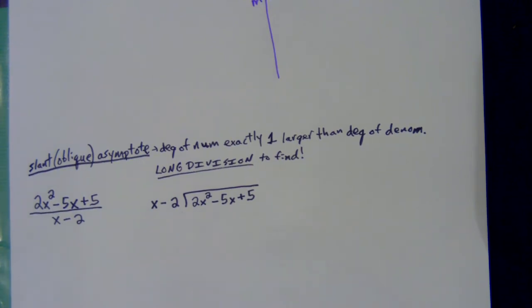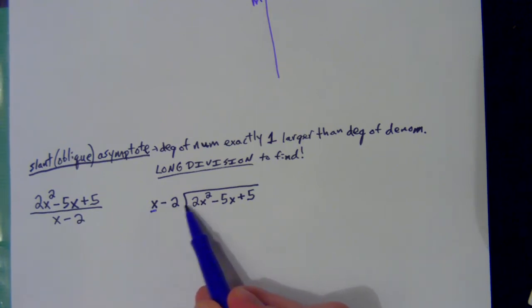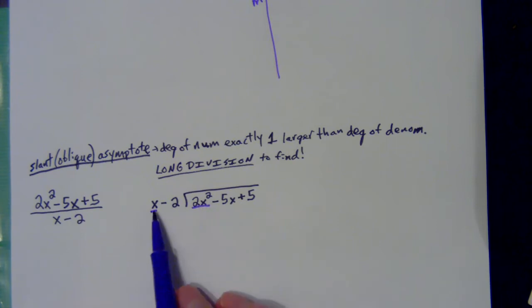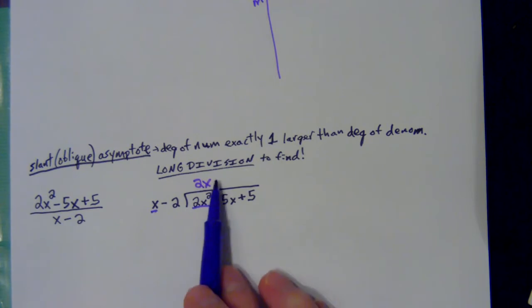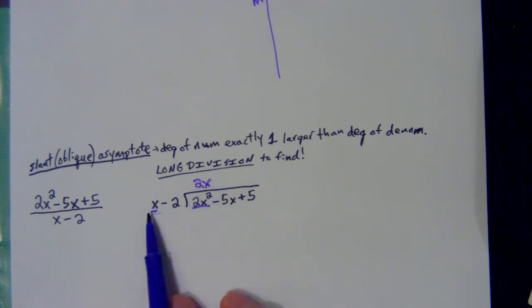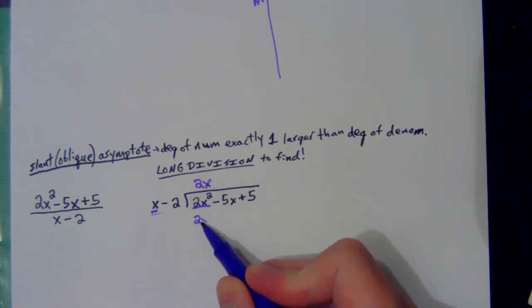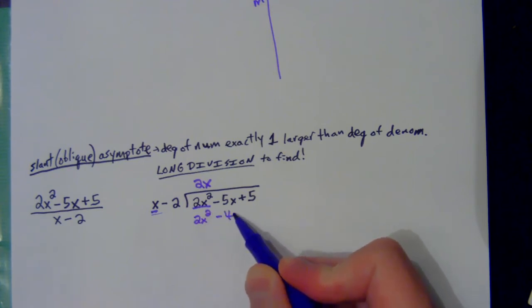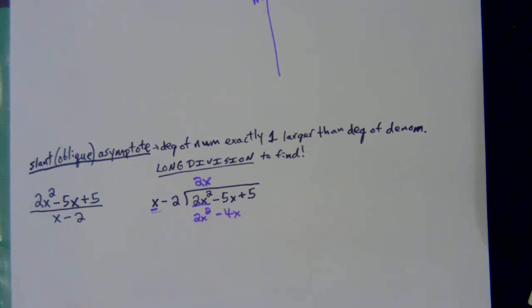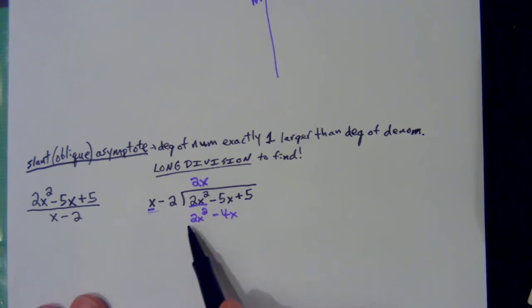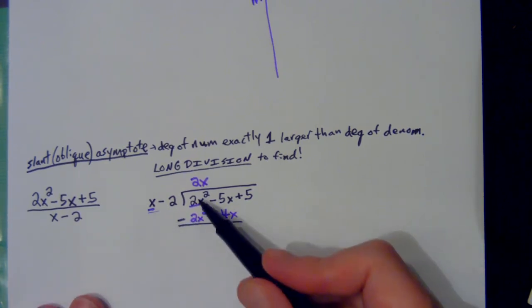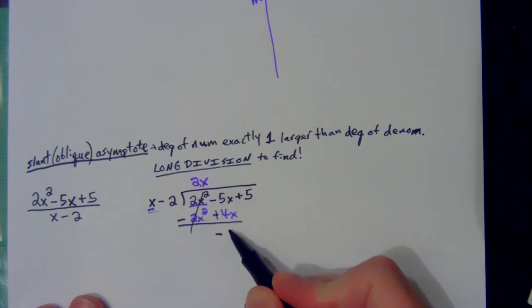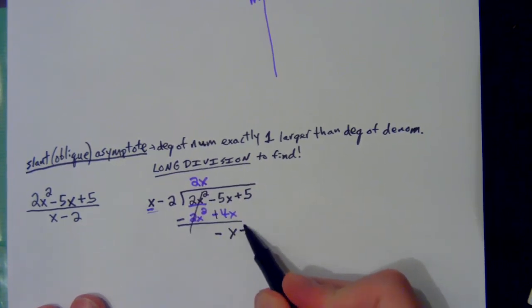So here's what you do when you do the long division. To find the slant asymptote, you look at the first 2 things in both of them, like x. You're thinking x times what gives me 2x squared? That's going to be a 2x. You then take that 2x and distribute it times the x minus 2. So that's going to be 2x squared minus 4x. And then you're subtracting the stuff, and the shortcut we gave you before was just switch your signs. Make that a minus, make that a plus. Just switch the signs right there. Those will cancel out. This will be a negative x plus 5 that carries down.